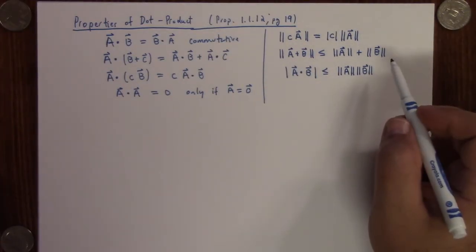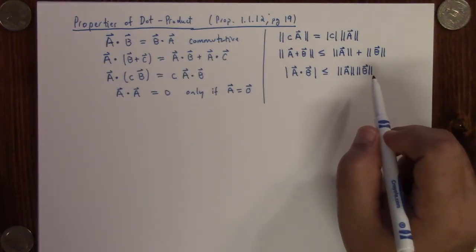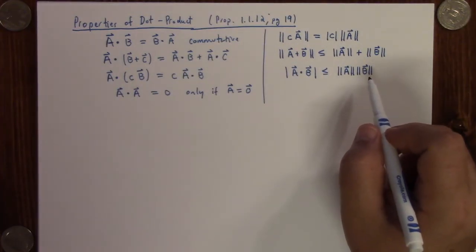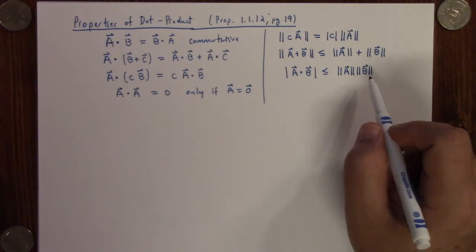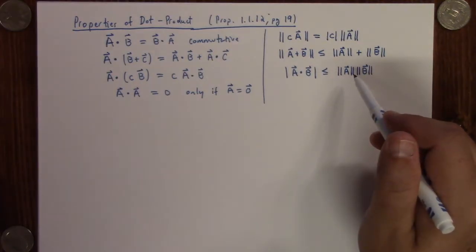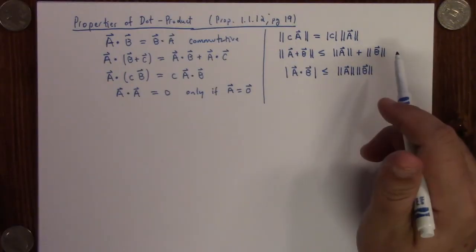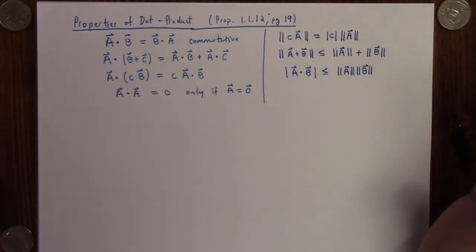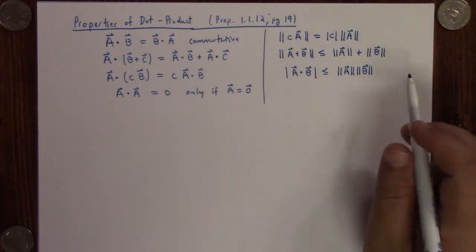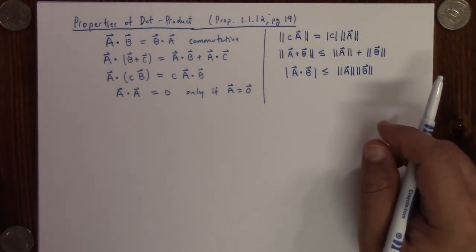I spend some effort in my notes to explain why the Cauchy-Schwarz inequality allows us to define the angle between two vectors using the dot product. And I also spend some effort in the notes to show you that the angle that we define algebraically using the dot product should in fact be the same angle that we're familiar with geometrically. So I have some argument where I look at a projection onto a plane and go back to the law of cosines and some things like that. Now, I wouldn't test on that. That's really there for your information.